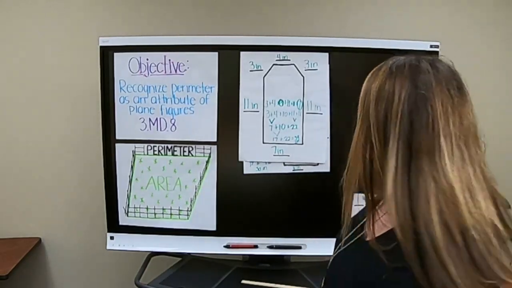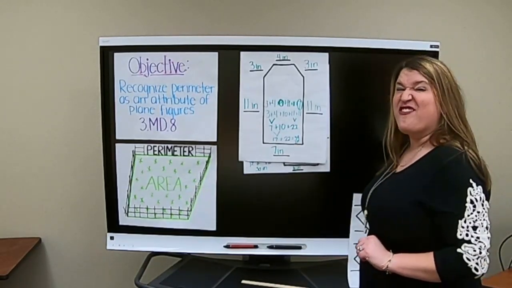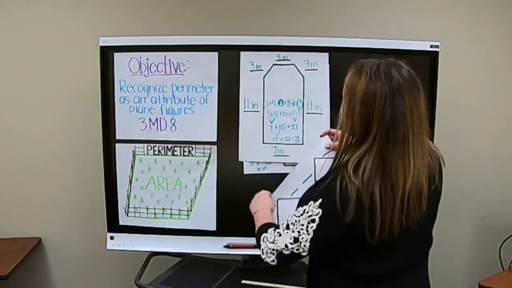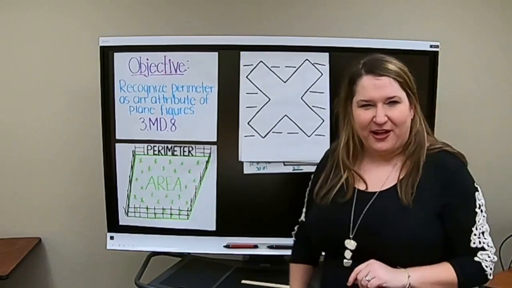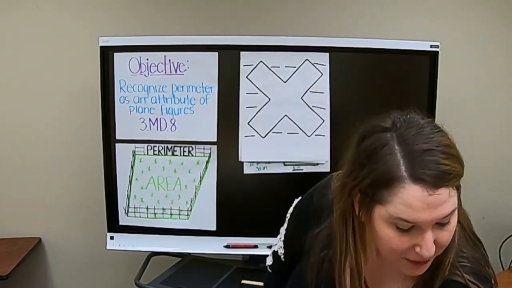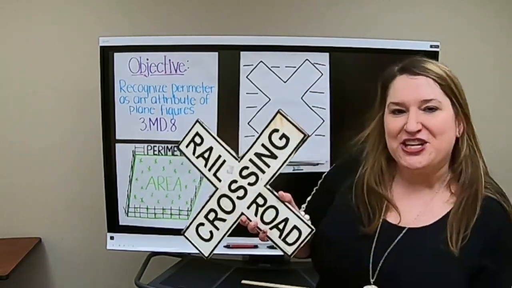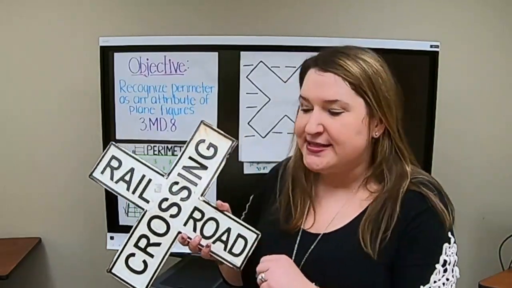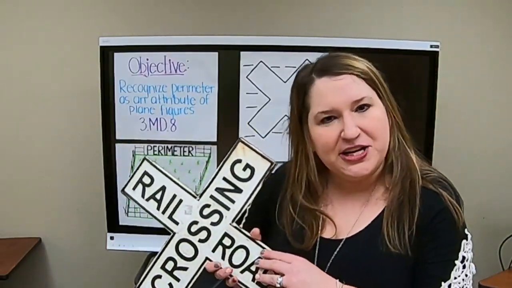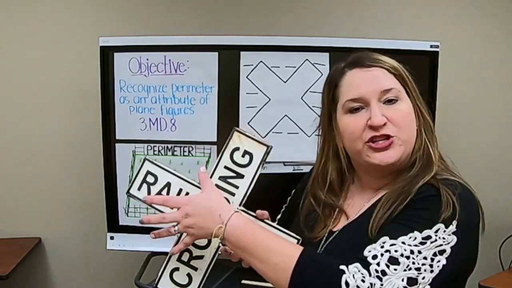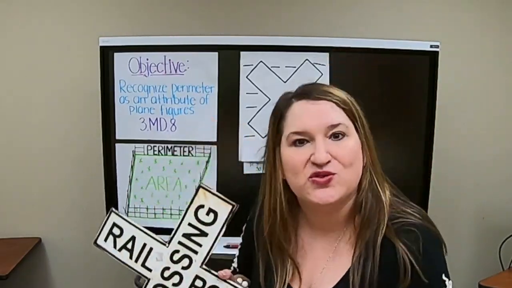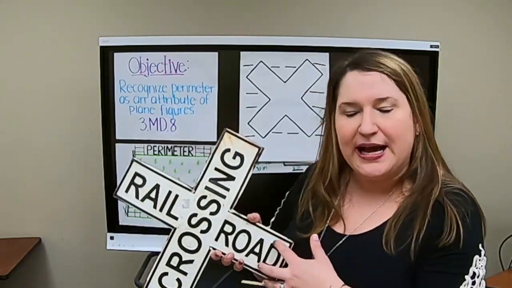All right, let me see if I can trick you. I have a feeling that I can trick you. So what does this look like? It looks like a railroad crossing sign. My child is obsessed with trains, and when I was looking for objects for my hunt today, I thought, man, what a perfect one. Because I want you to see that they're not all square. We can change them up. They can be all kinds of things.